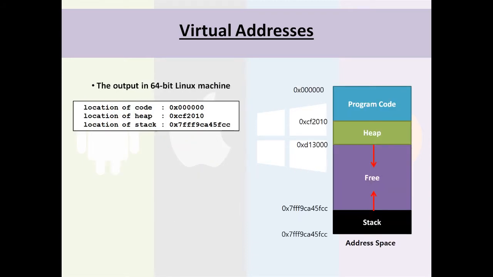So here's the hypothetical output of that code that I demonstrated. This is just hypothetical, of course, and I encourage you to run that code at home and see what values you get. But if this is our representative address space for that program, you can see that the heap is at this address, and that corresponds to here. The stack has this address, and that corresponds to here. And the code has this address, which corresponds to here. So that's basically what these values would be representing.